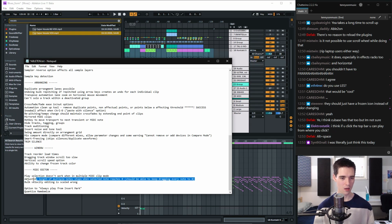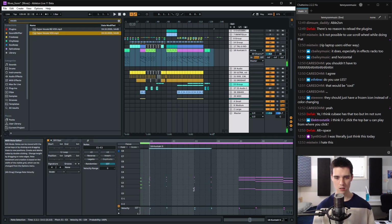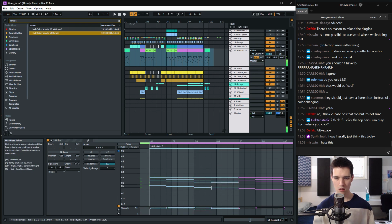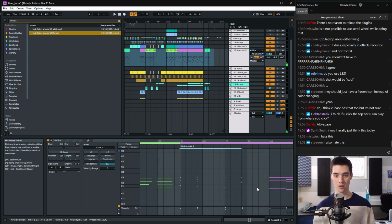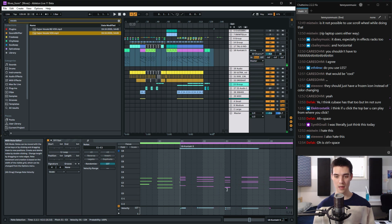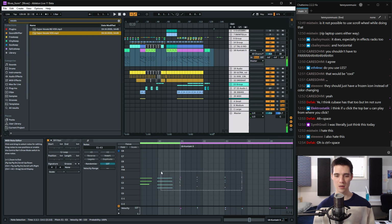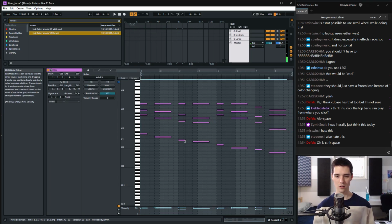All right, next one. Adjusting length of multiple notes stops when selected note reaches 0. Right, so if you are trying to make all these notes... Wait. Oh, no. For a second I thought they fixed it. If you're trying to make all these notes the same length, what you have to do is find the longest note, drag it to 0, and then drag it out. But if you don't select the longest note, it caps out when that note reaches 0. And so then you have to select the longest note again and keep doing it until all of them are nothing and then drag them out. So I think when doing this move, after the note you're selecting reaches 0, it should continue to get smaller and not cap out there.